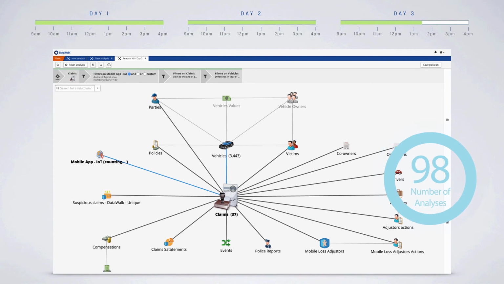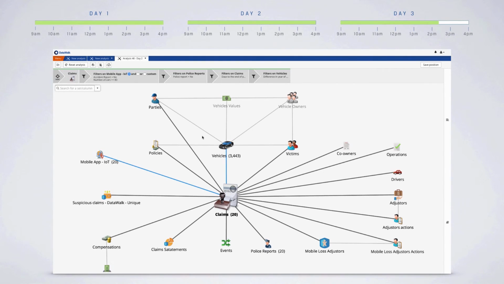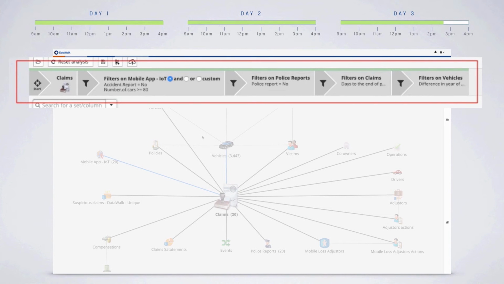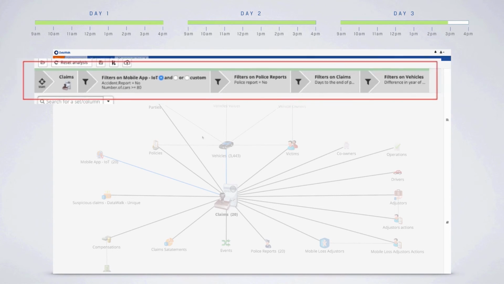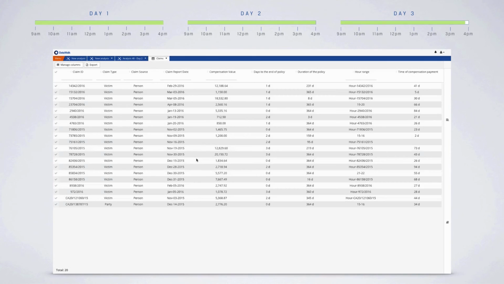Later, we added a new data source, police reports associated with our claims, and extended the previous analysis to identify claims where there are not only other drivers around and no accident reported, but where there was also no police report filed. This again reflects how analysts can quickly ask and answer any question without using either SQL or a programming language. We quickly narrowed down from 3,000 identified claims to prioritize the top 20 for further investigation.